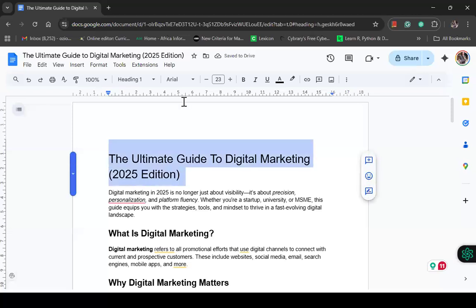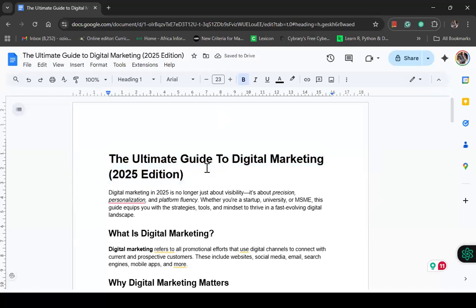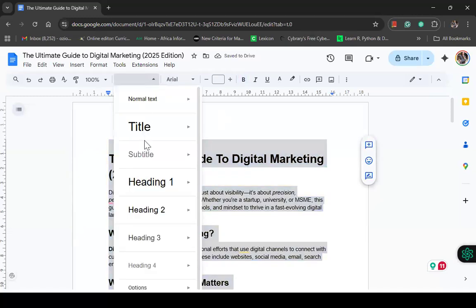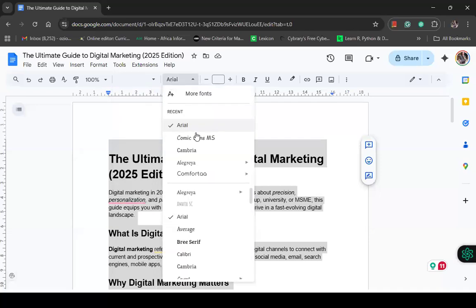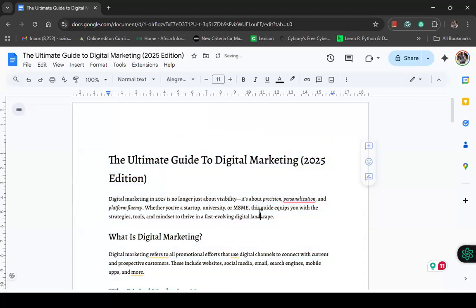Let me add the bold. Let me change the font to a serif font. Let's say this one now. Do you get it now? It is harder to read now. For most people, me, I don't have a problem with this font. Me, actually, I like Georgia. I prefer Georgia.